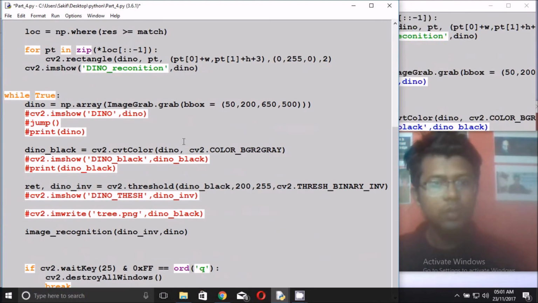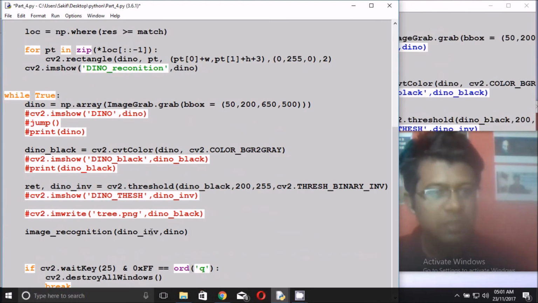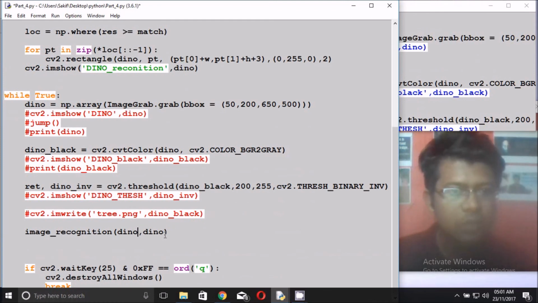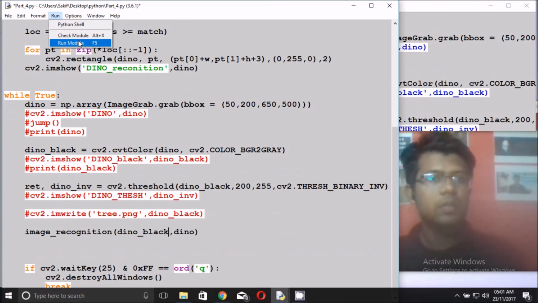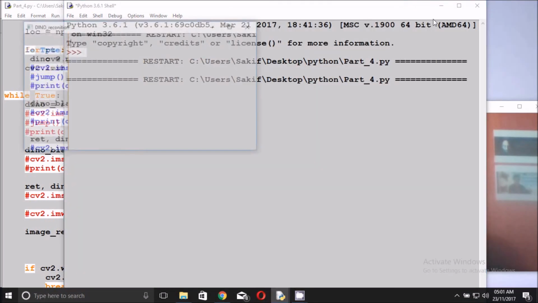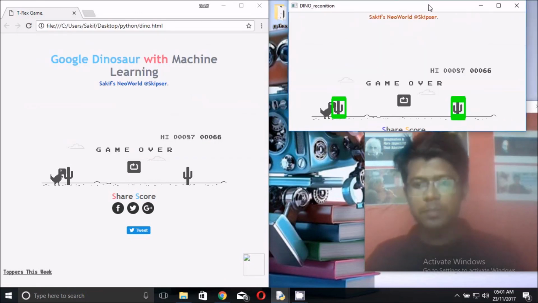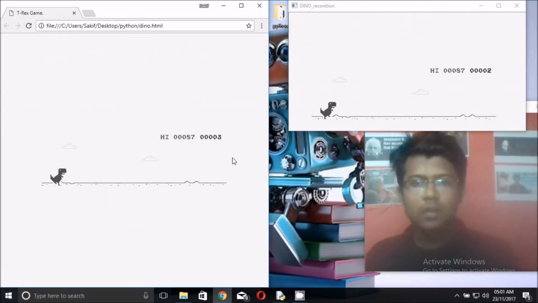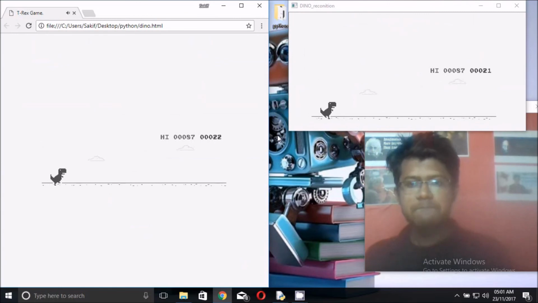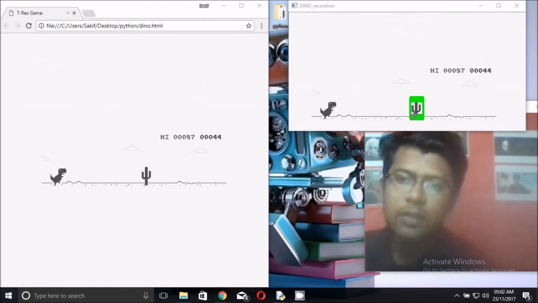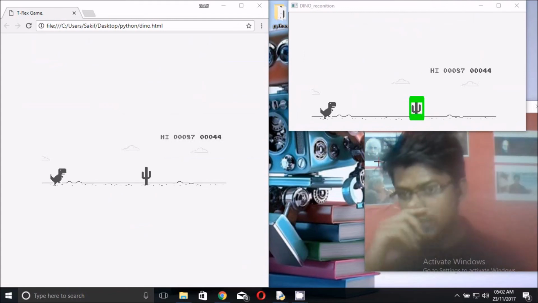I think we chose the wrong image. Just use the black image. Now run this. This is the big tree, and we recognize this tree perfectly.